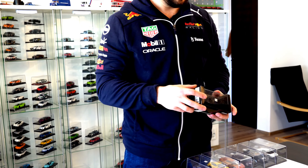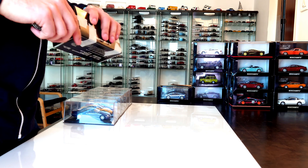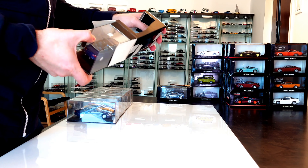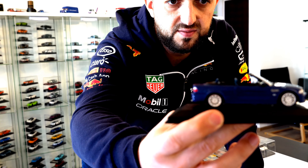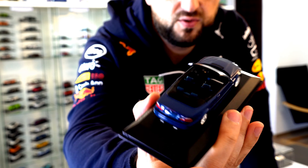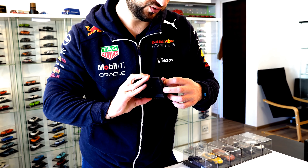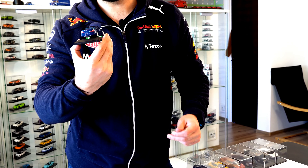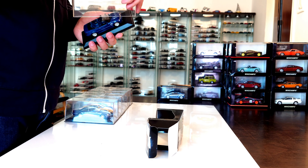And now we will move back to BMW. This is the BMW M3 Cabriolet — with the box a little damaged, so I had to put some duct tape on it, but the model should be fine. This is my favorite M3 generation from 2001 — it is the BMW of my childhood. It looks absolutely great in this very nice looking blue, with also a blue interior, a very nice dashboard and very cool details on the steering wheel. Love the rims. You are able to see the brake discs and the brake calipers. Awesome exhaust pipes. The hood is mobile — you are able to open it and see that BMW engine cover, which is cool, though I would have preferred to see an engine without any cover. This one of 2400 pieces is a very good looking BMW.